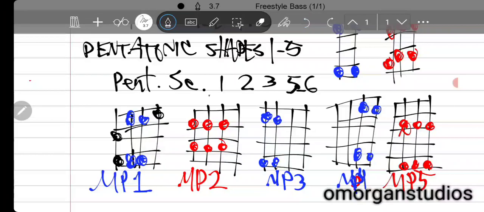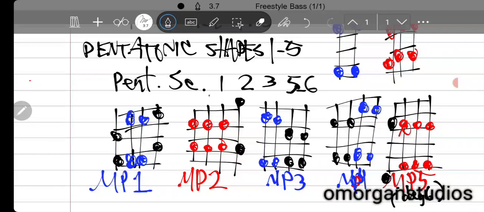And then you have 2, and then 3, then 4, and then 5. This starts on degree 6.